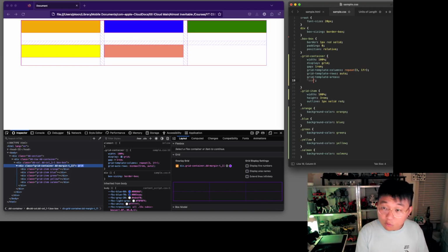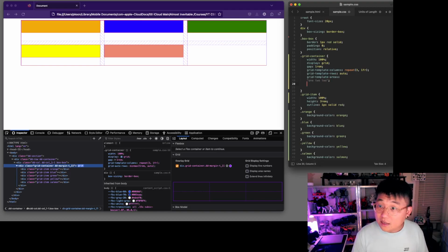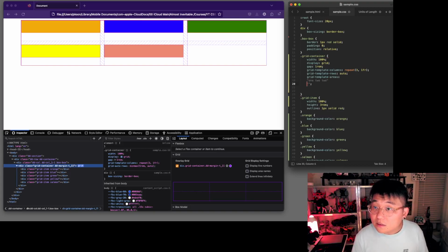So three of them, right? We'll call them 1, 2, 3. Very inventive. 1, 2, 2, and 3, 3, 4.